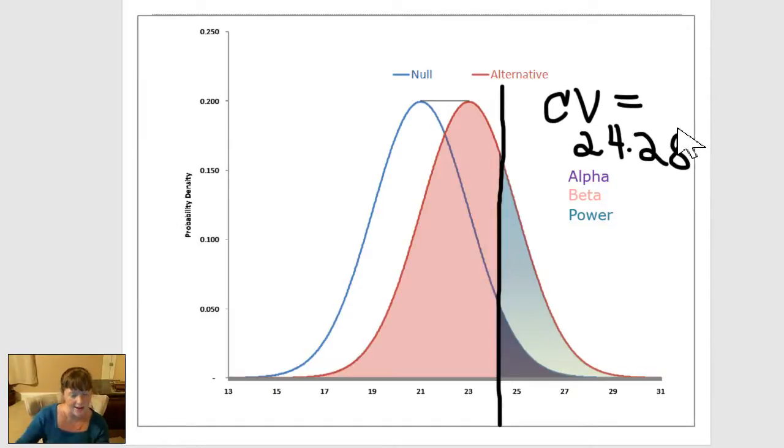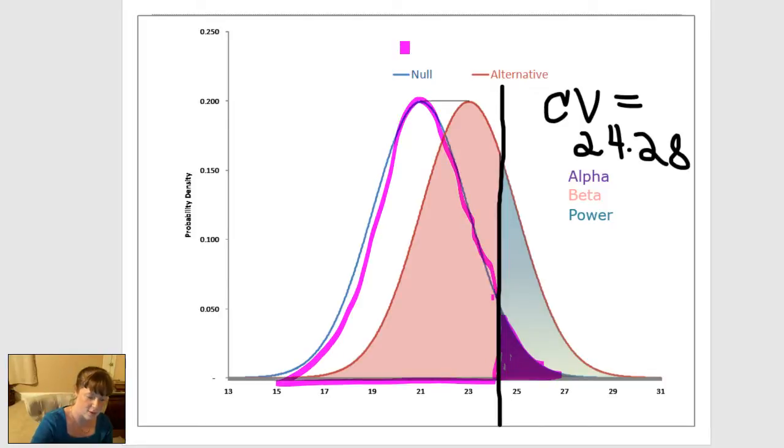Once you've done that, one critical value of 24.28, you've got on the null hypothesis assumption distribution, the one in blue, anything to the right on the blue one is alpha, anything to the left is 1 minus alpha, because the entire distribution is 1, right? We're dealing in probabilities here, we're dealing in proportions, the entire graph is 1, and this little area here is alpha on the blue distribution only. And then everything left over is going to be 1 minus alpha, or 0.95 in this case.